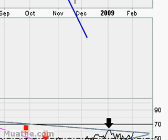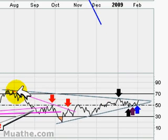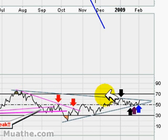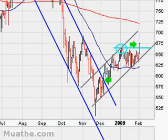But wait a minute. Don't rush into this one yet. We have this upward resistance line that we walked straight into. So we might stall right now. I said might. But if it's going to stall, it's going to stall at this point. So that breakout might be in question. We'll see how that goes. So be careful and let's see how that plays out with respect to its RSI line.